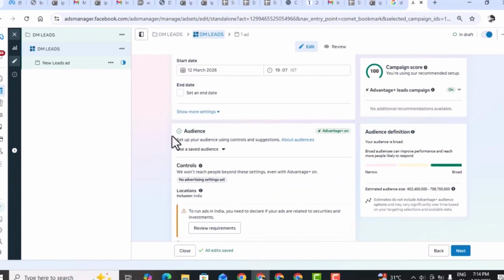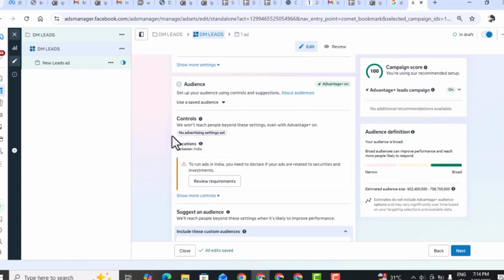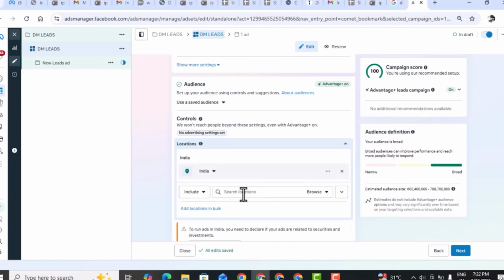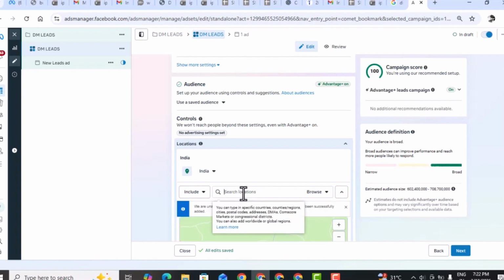Now we are in audience targeting. Select your target audience based on location, age, gender, interest, like that. So first, location. You can type where you want to show your ad.